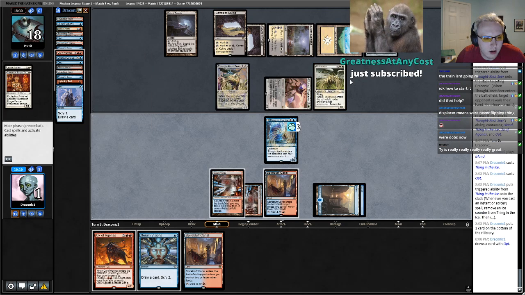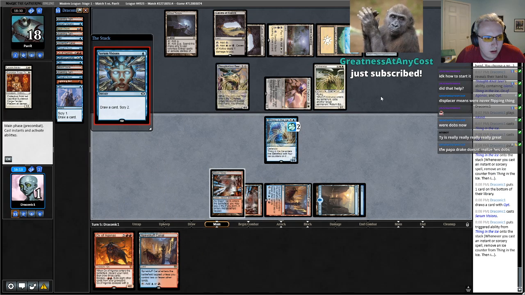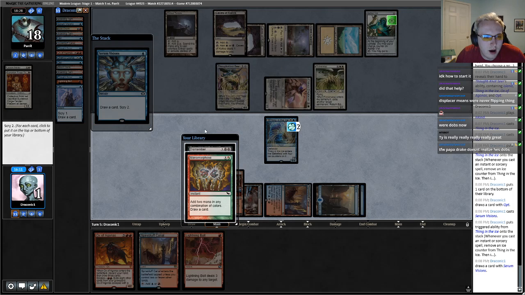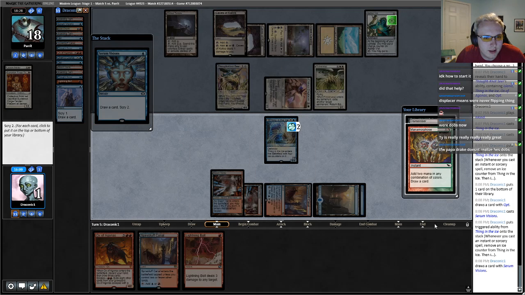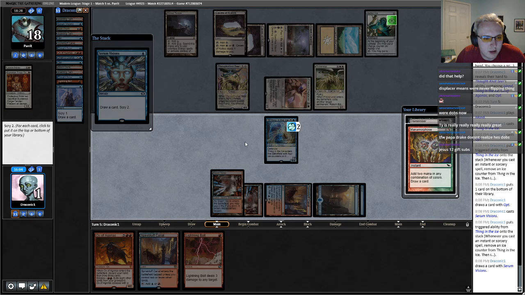Oh, wait, no, this doesn't work at all. I lied to you, because they could just flicker my thing. No! There's all the removal spells! Bolt this, they flicker this. We just die. Alright, yeah. There's no way around it. We're dead.